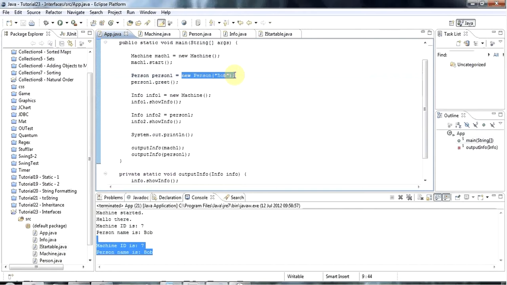So the facilities that the bank has are like the things that you specify through the interface, and you only have to think about particular objects when you do new. If you look at this example, I'm saying info1 equals new Machine, and by doing that, I no longer have access after this to machine-specific methods except for the ones that I define in my interface. And I could have done info1 equals new Person, and then I would have had access to the showInfo method in Person.